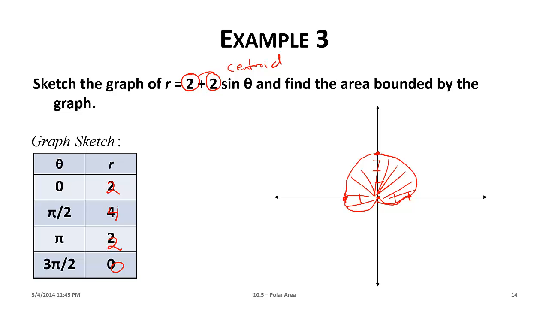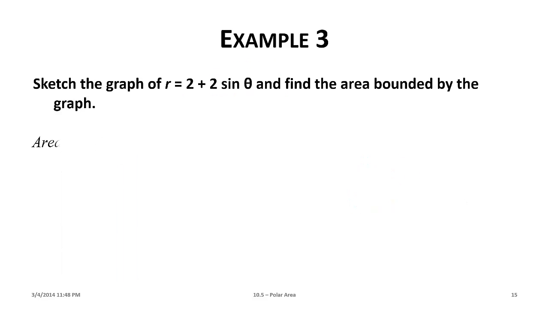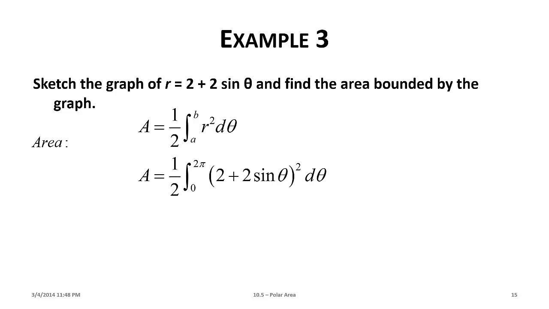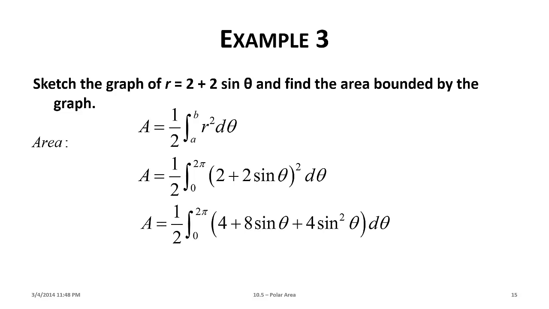The area equation, as we go with the second step on this one: area equals 1/2, the alpha and the beta, the alpha's on the bottom, beta's on top, r squared d theta. R standing for the equation, where the radius is 2 plus 2 sine theta, squared. We know our lower bound is 0, the upper bound is 2 pi, because we've gone around to 2 pi. So we don't have any restrictions there. D theta. Go ahead and multiply it out twice: 4 plus 8 sine theta plus 4 sine squared theta. Not equals 0, you've got the 1/2 on the outside.